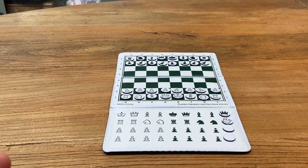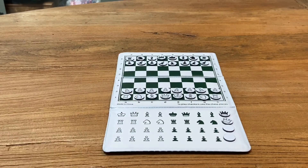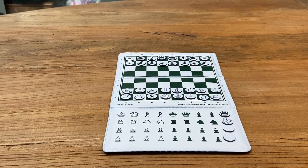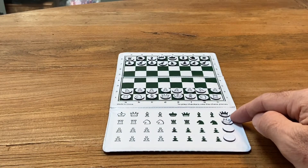Cool thing about our set that is exclusive to American Chess Equipment and Wood Expressions: we actually print the pieces on the third panel. Why is this a big solution? Because this way, when you capture a white queen, you stick it where the white queen is supposed to go — same thing for every other piece. This way you're less likely to lose pieces. We've also included an extra queen, because you know all sets come with extra queens.